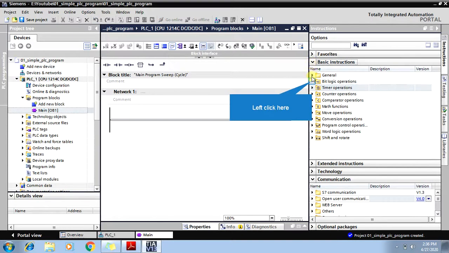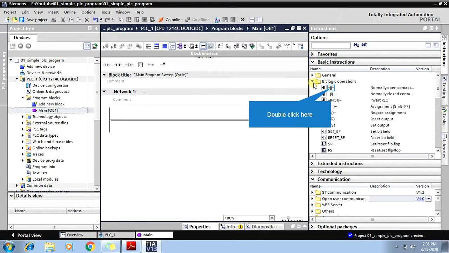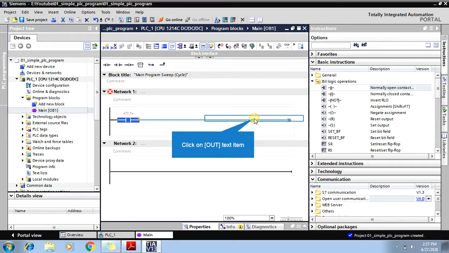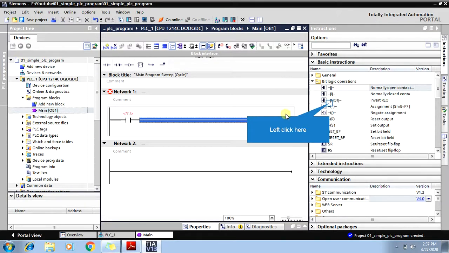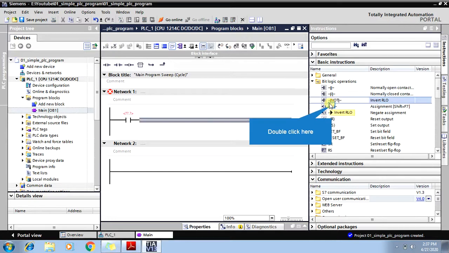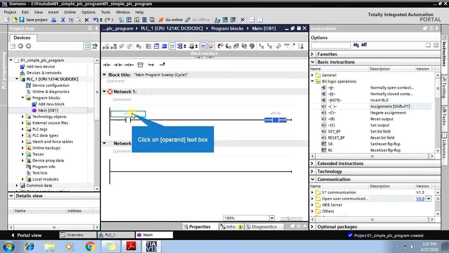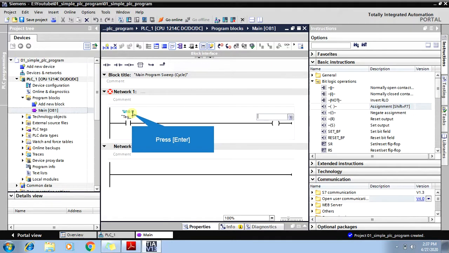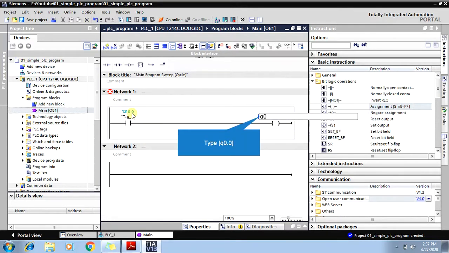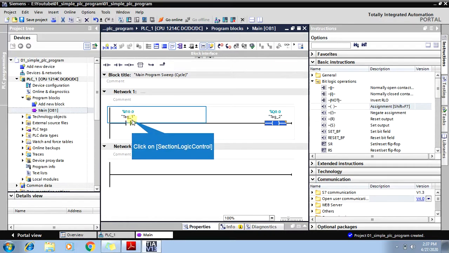Now we'll just take a bit logic operation. I just double click on it, and again I will take a coil. Now I will write here I10.0, which is the address of my input. Then I will write here Q0.0, which is my output.